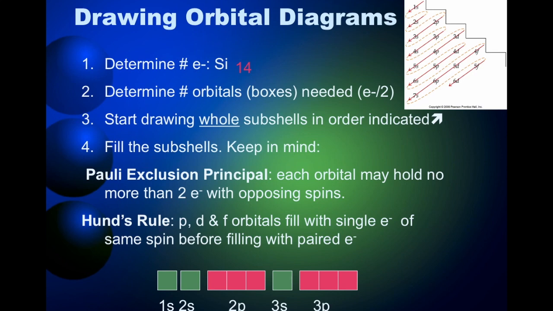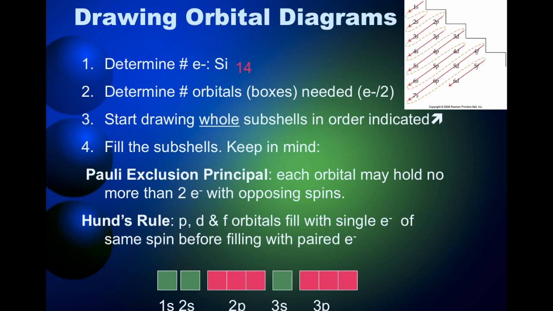All right. So now we're going to fill the subshells. And keep in mind there's 2 rules for filling. The Pauli exclusion principle, which states that each orbital may hold no more than 2 electrons. And the important part here that we don't show in the electron configuration is that they have opposing spin. So in other words, an up and down arrow. It's always an up and down arrow, so if you can remember that, that's all you need to know about the Pauli exclusion principle, and that there's 2 electrons only.